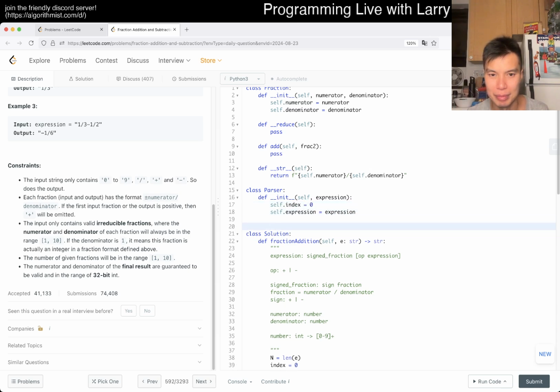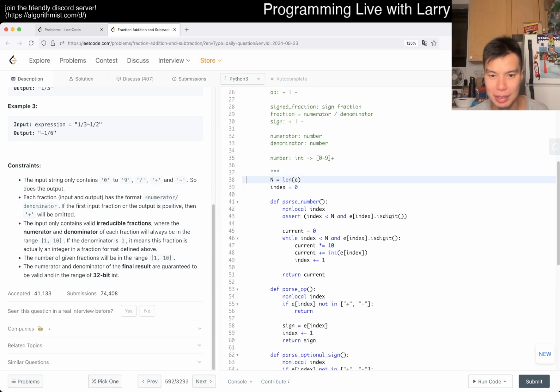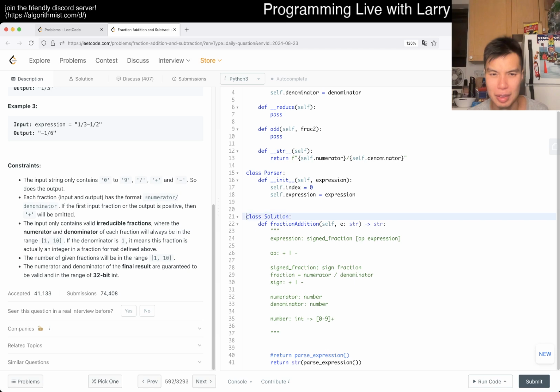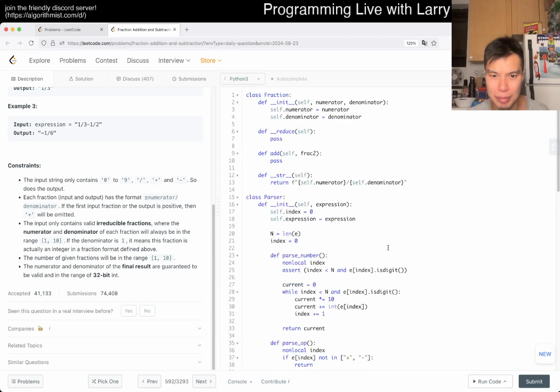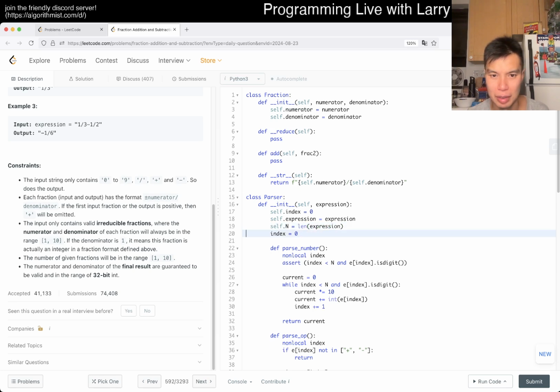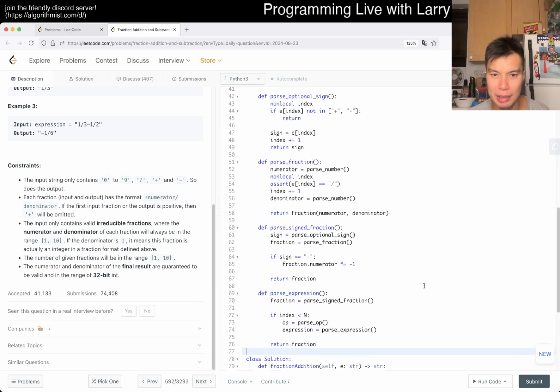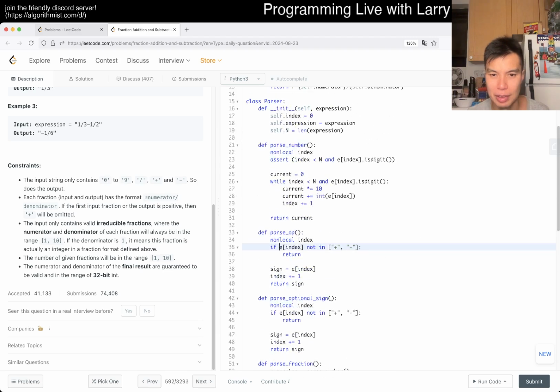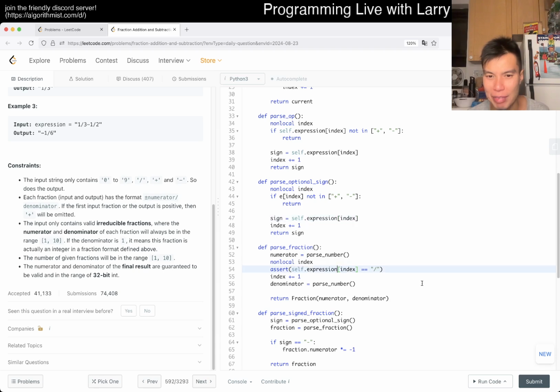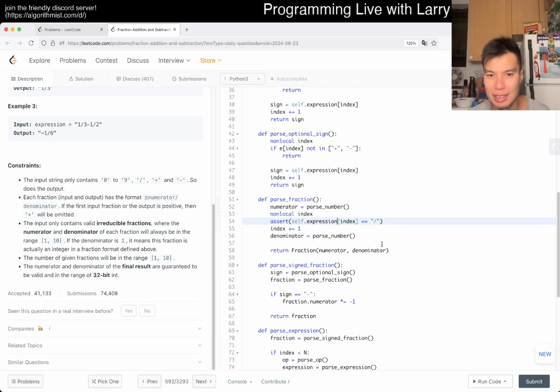Right, and then now you can put all these things in here. Not like that, but this one I think. I'm just formatting. No worries. We do have to do self.expression. So instead of e it is self.expression. And instead of n it is self.n. I expect that there's some typos in the thing, which is fine. We're still just going for it. And of course, every step of the way, we would have unit testing, right? So it's self.index. I have to fix that too.